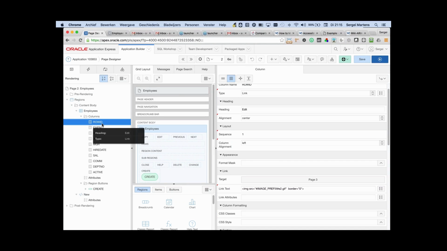this is the row ID, this is the link column. And if you see here, there is no alternative text, so it will show the name of the image.